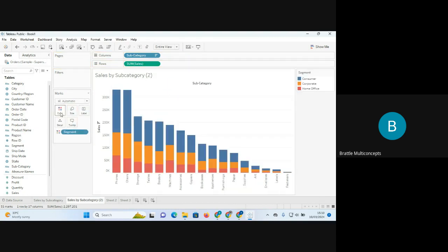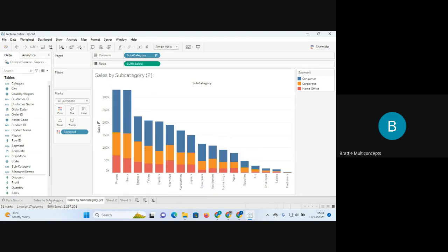You can use segment. You can use whatever you want to analyze. So anything you want to analyze, you use it. This is how, when you bring anything from dimension into your color, this is the effect it's going to have on your visual. Let me just put it in that simple way. Whether you put shift mode or segment or region or whichever one you pick, that's going to give you stacked or chart. Is that clear?